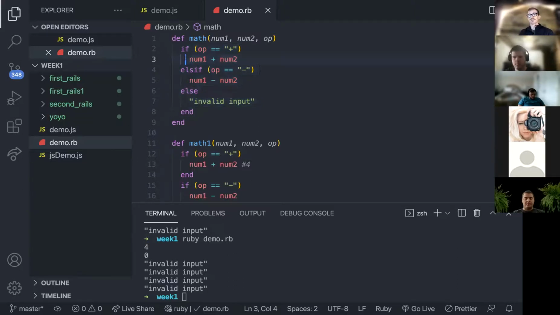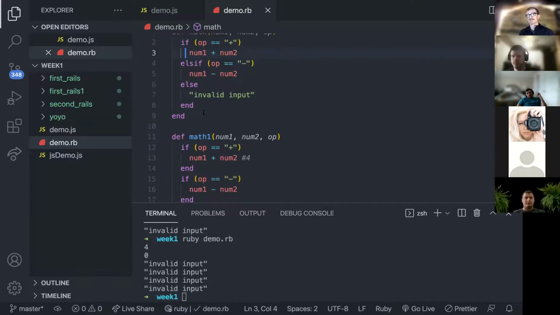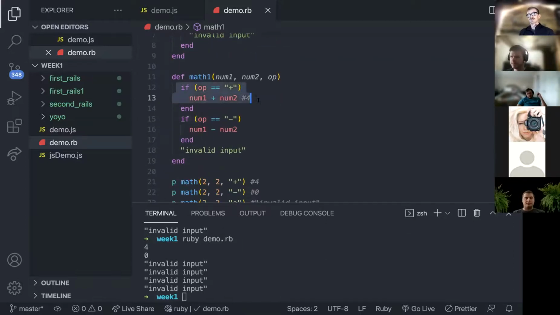So remember, with an if, else if, only one of these things is going to get run. So even though I don't have the return keyword, these are getting returned correctly, because I'm only going to do one of these things. Here I actually do an if statement, but then that if statement ends. So then I go down to the next one. I check that one. And whether or not it's true, we're always going to hit this last line of code. So that's what it's going to return.